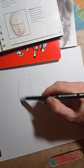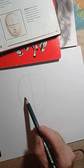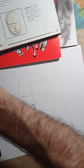And then the horizontal line is right near here. So just picture that the eye line is going to be here. I'm going to do it a little bit different, because the way he did it was just a little bit off. So the nose would be around here, and the chin would be around here. Let me sharpen this a little bit more. Just want to make sure it's nice and sharpened.